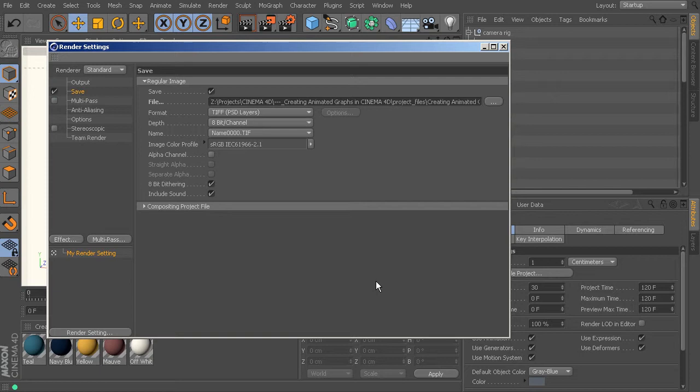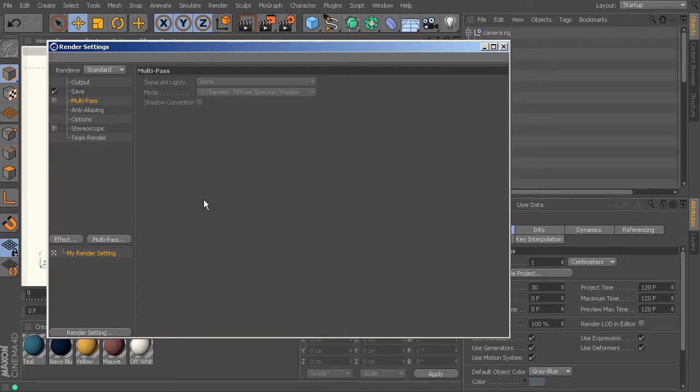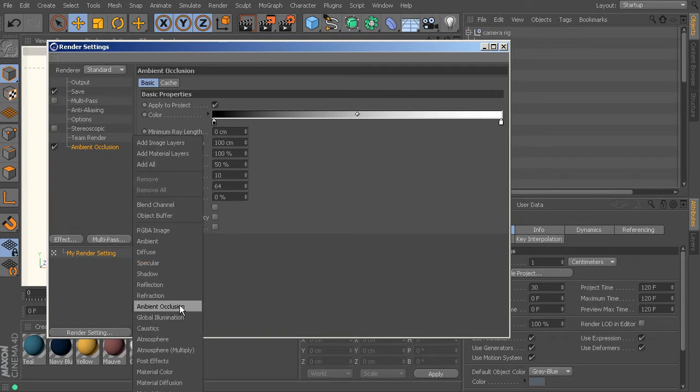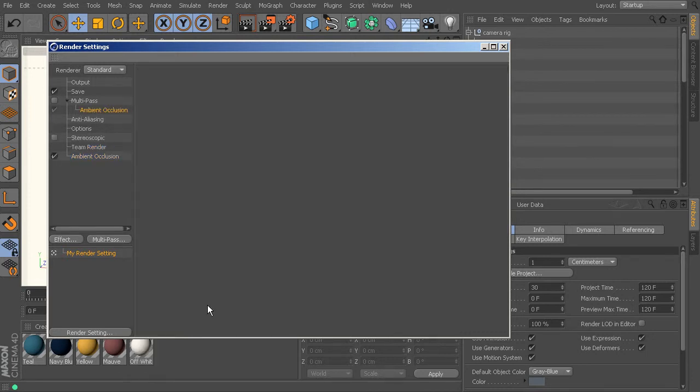Now, if you want your ambient occlusion to be output as a separate pass, once we add that, we'll want to add our multi-pass, which is the next thing that we'll click on. But because we haven't set that up, we'll wait a second. Now, ambient occlusion is going to help us to get some really tight little shadows in certain areas that have geometry very close together. So first we'll want to add the effect ambient occlusion, and then we'll want to go into our multi-pass and add ambient occlusion there if you want it output as a separate pass, which I usually like to do. So I'll click ambient occlusion and then we'll go into multi-pass and check that on.